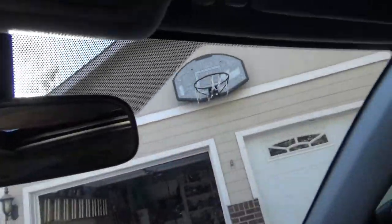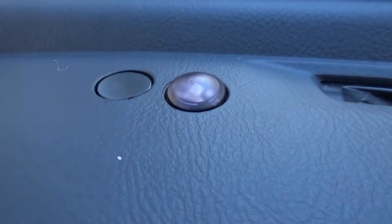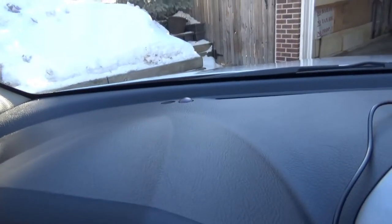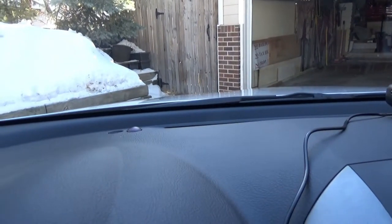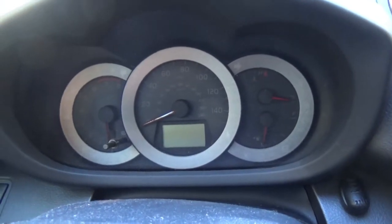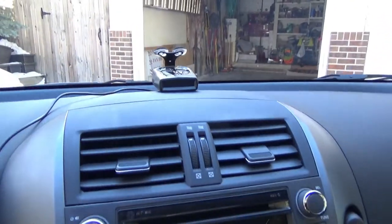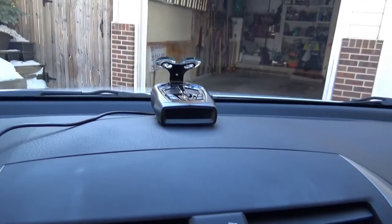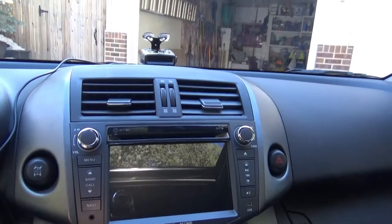I think I might one day get my windshield tinted with like a sun guard. Right here is a light sensor — if you switch it to auto, which I constantly have it on, the car will detect a low light environment and switch the headlights on or off as needed, and it'll also change the brightness of the heads-up display. I've also got a radar detector up here — I got it just to let me know if there are any cops around monitoring my speed. Never hurts to take an extra step to avoid getting a traffic ticket.